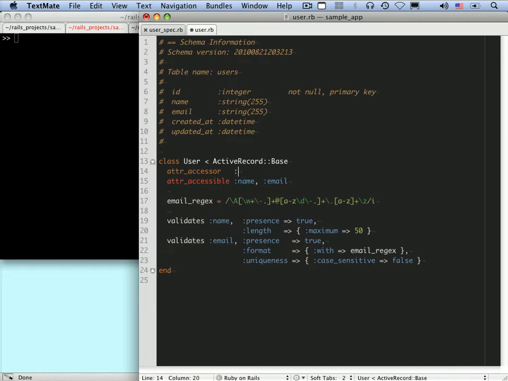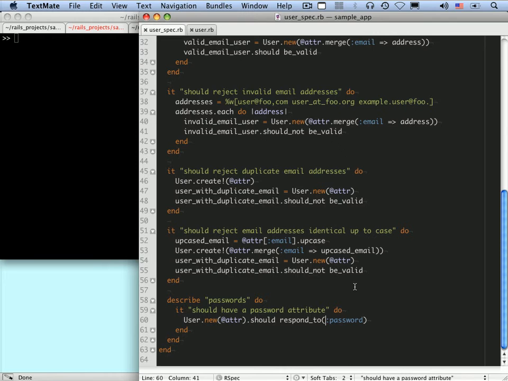So I'm going to create a password attribute using attr_accessor. And remember, this creates the getter and setter methods needed to manipulate passwords. So you can say user.password equals something, and so on. So I'm going to save that and see if our test passes. Good. So now we actually do respond to the password. The user model responds to the password attribute call.